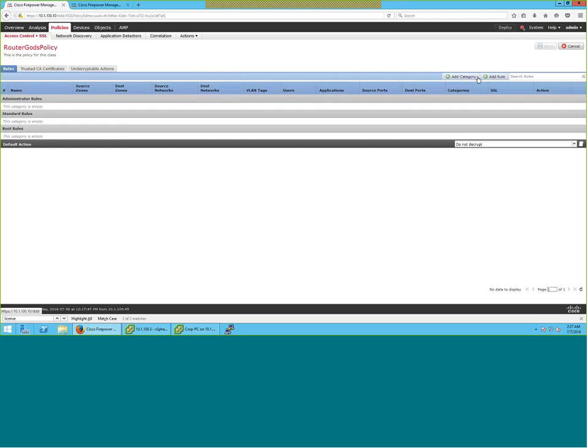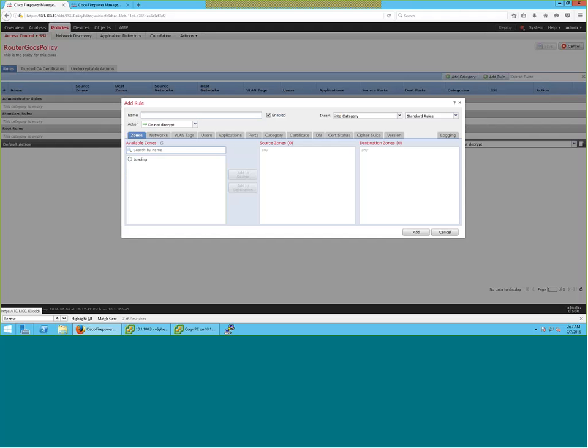So the first thing I'm going to do is I'm going to go ahead and add a rule. So do not decrypt banking. Now, this would be an important one if you like to keep your job and your CIO is going to be checking his bank every day. I definitely would be trying to put this into place.